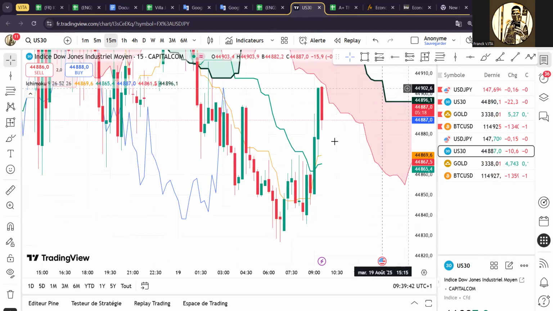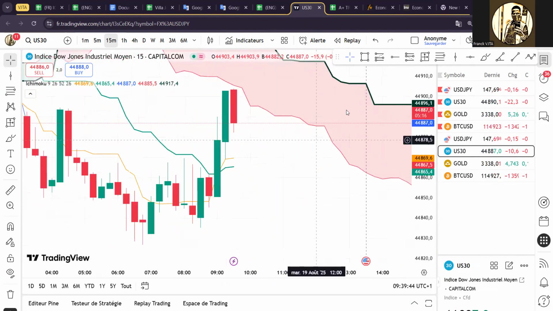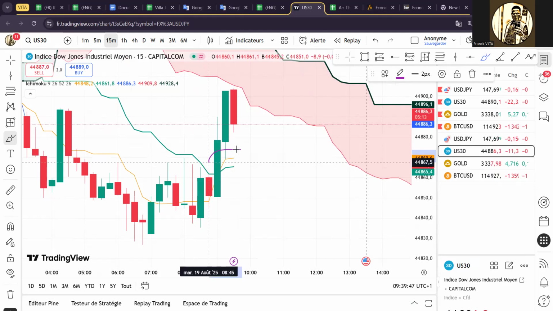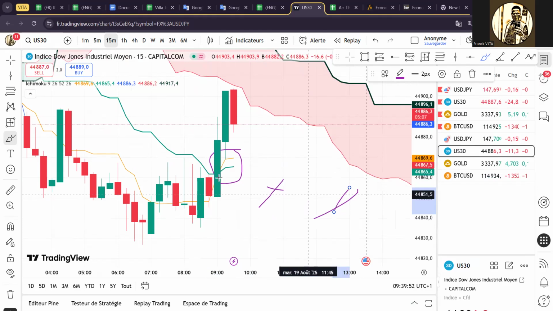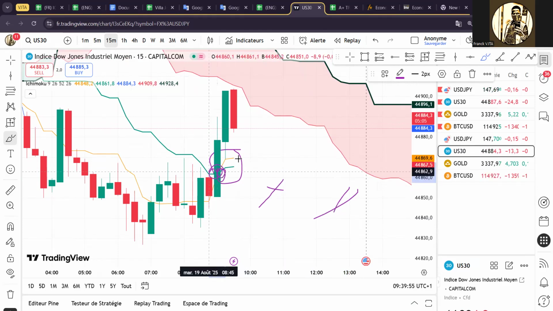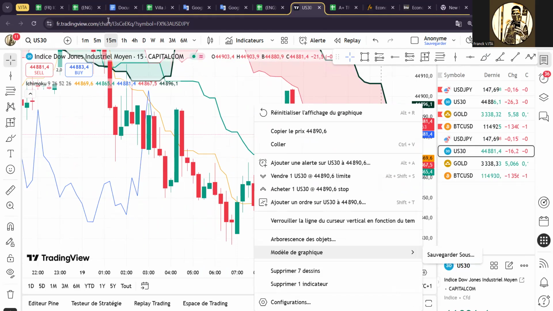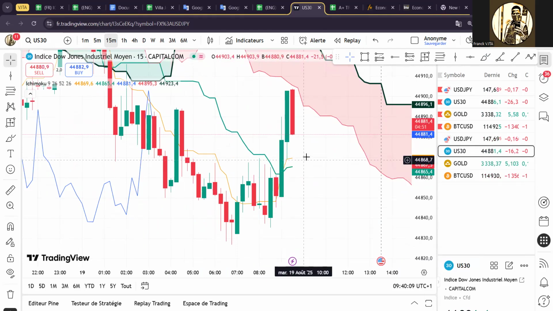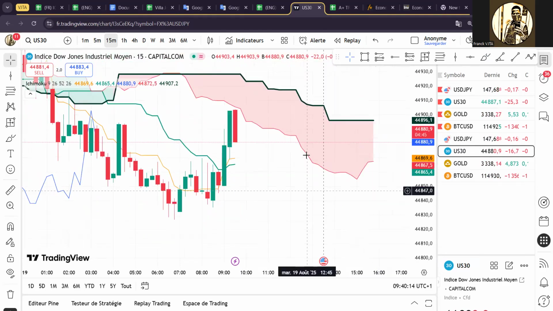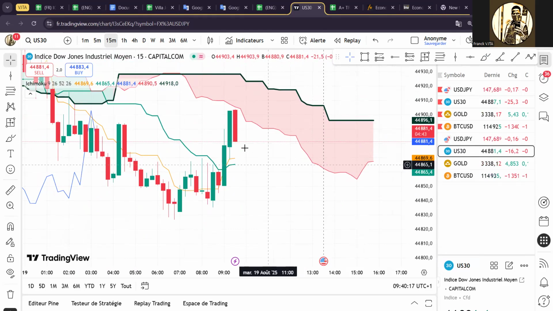I wanted to see a live market to show you fresh separations. The ticket cost just crossed now, like just now, like it is after this point, right? After this first cross, the fresh separation is just fresh now. When you see the fresh separation, be ready to buy. I mean, if this one is a buy, I do not say that it's a buy, because if you want to know if this one is a buy, you need to go on 1 hour and 4 hour to confirm some things, right? Like an A plus setup just right there or some change of direction. But let us say that this is a buy direction, right?